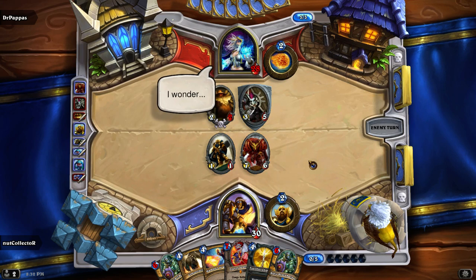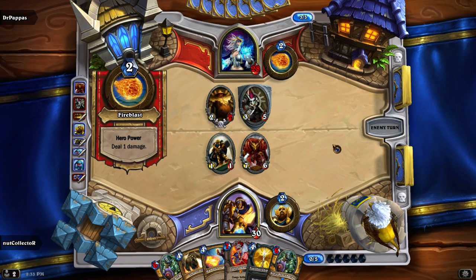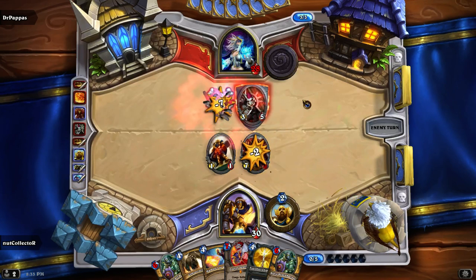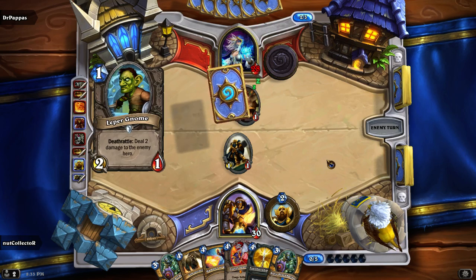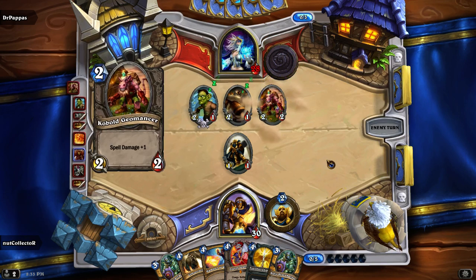I wonder. Okay, so that's what he's gonna do. Kill Shieldmaster on it. Nope. I'll trade my 1/1 for his Harvest Golem, and I think I escaped that. But I'm pretty much completely unscathed. Okay, that's fine.